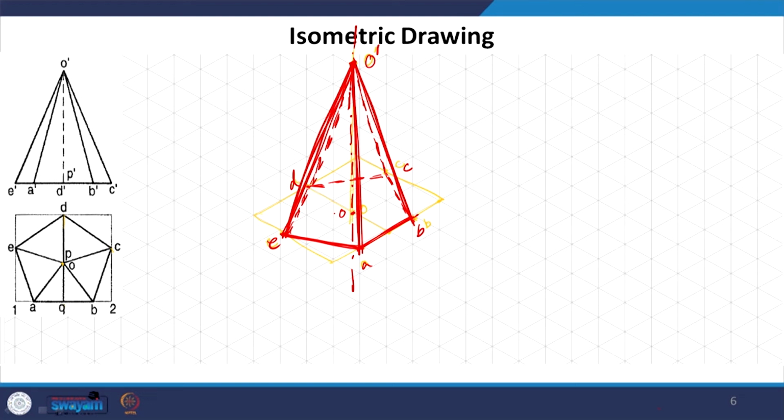Identify if there is an isometric line, which was AB, and the reference rectangle for the rest of the non-isometric lines. We did this. We located these points on the isometric lines which we drew as reference, and then we arrived at the rest of the points and we just connected them. It is a very simple process, and I am sure all of you are understanding it well, but I just repeat that you have to practice more and more here.